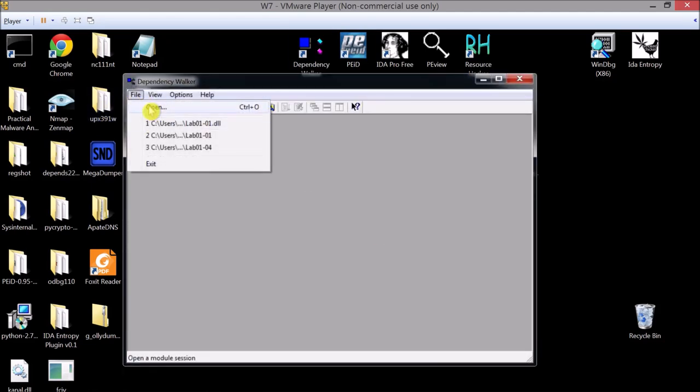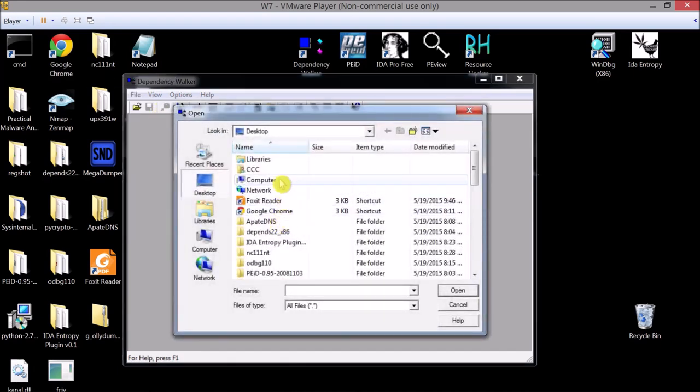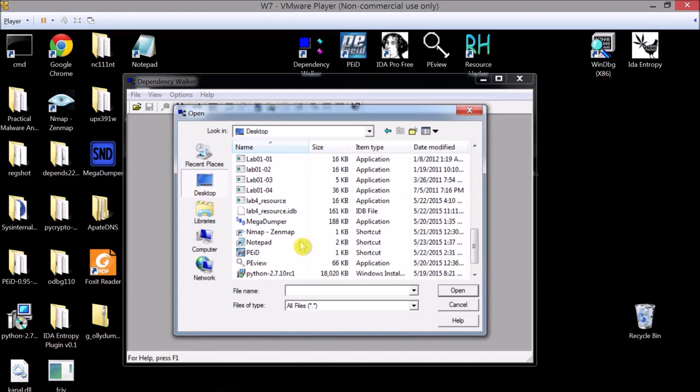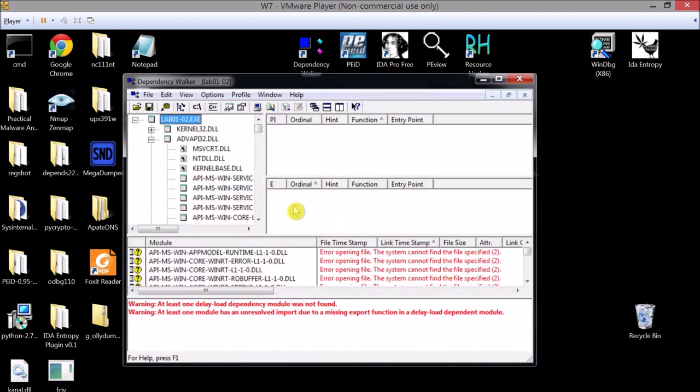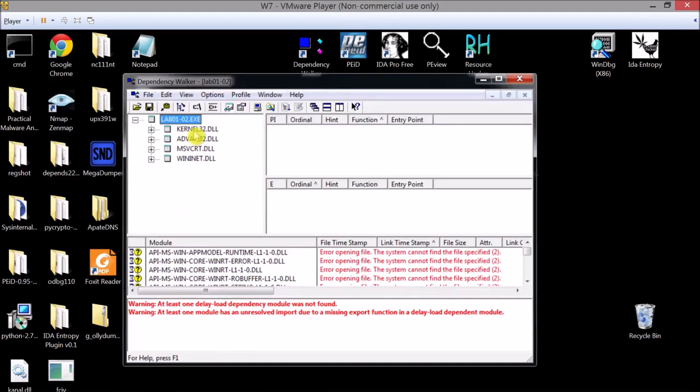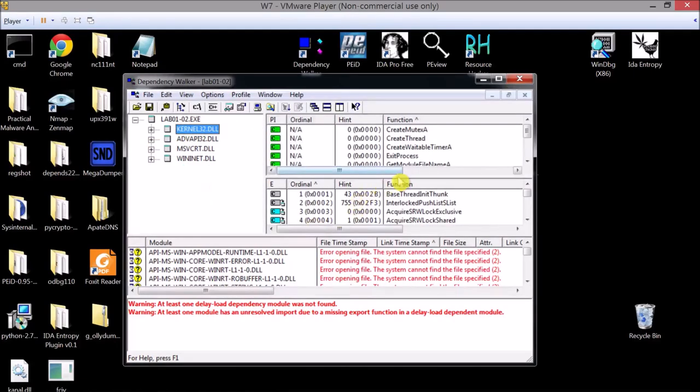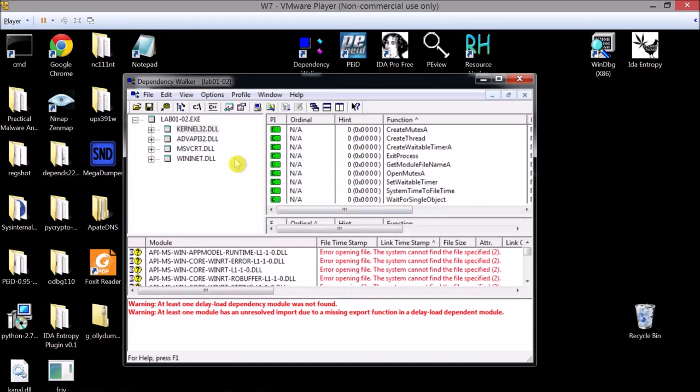Dependency Walker. I'm not going to worry about that. The desktop. Now the desktop in here, yeah, it is there. Change the name a little bit. I'm going to put a lowercase l. No matter. So we have multiple files here, DLLs, which have imports.